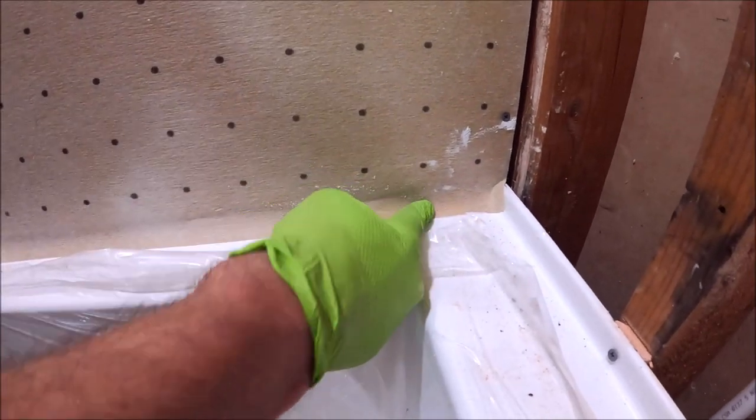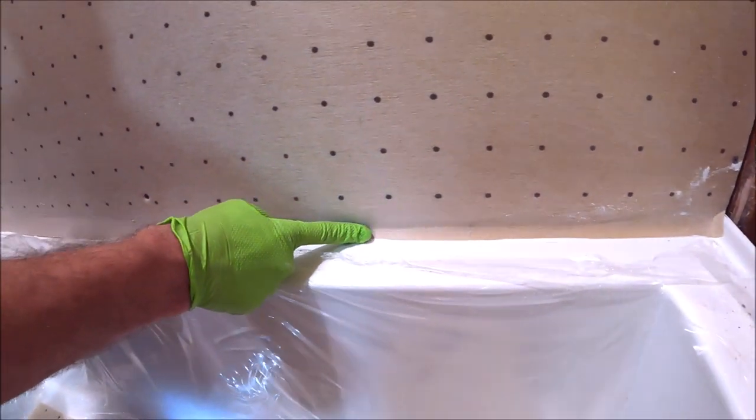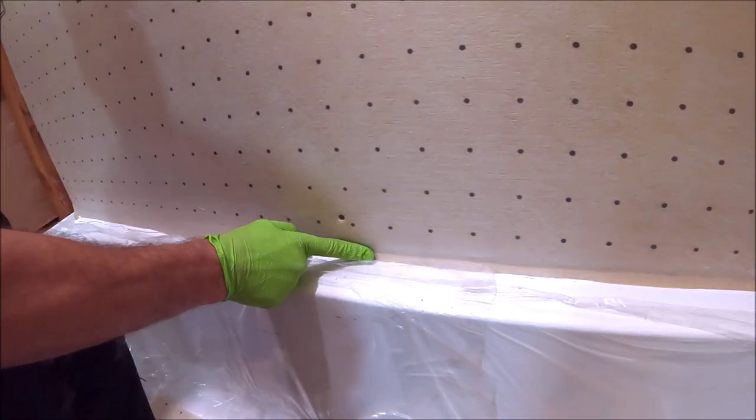Simply pressing down on this flap so that it adheres to the sealant behind it, and then you've got your watertight tub flange.